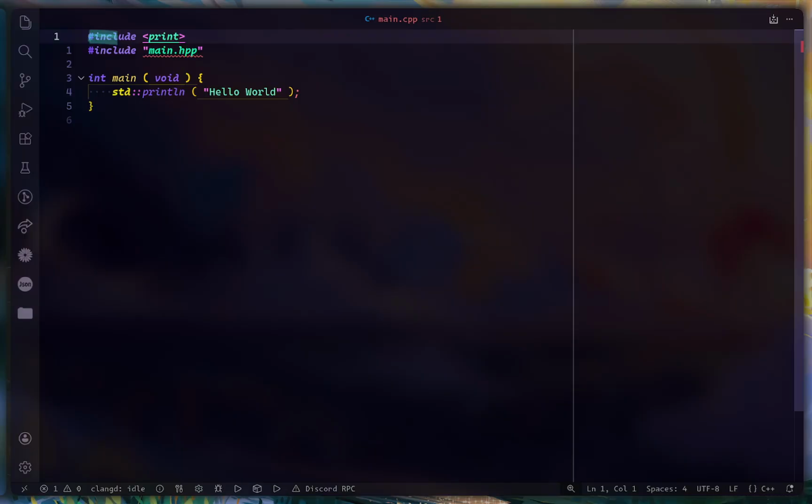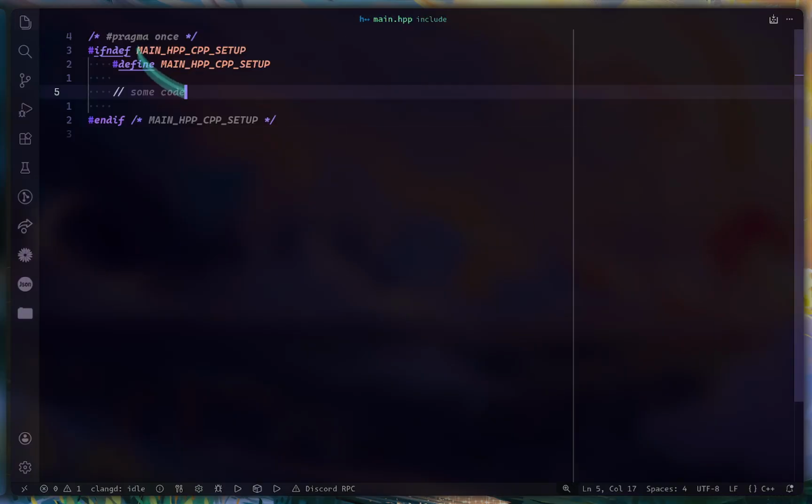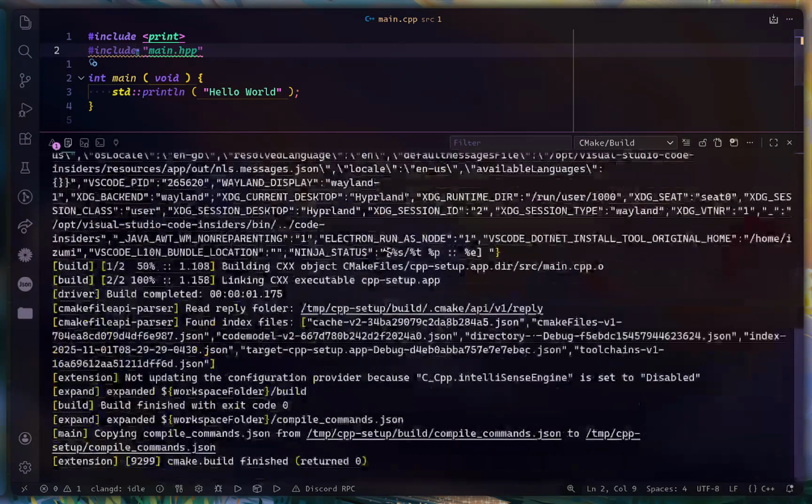Does it work? Yeah, it works. And it says that it's not used, so don't mind it. It's really not being used, so it's accurate. I'm just going to compile it, and it compiles with no issues at all.